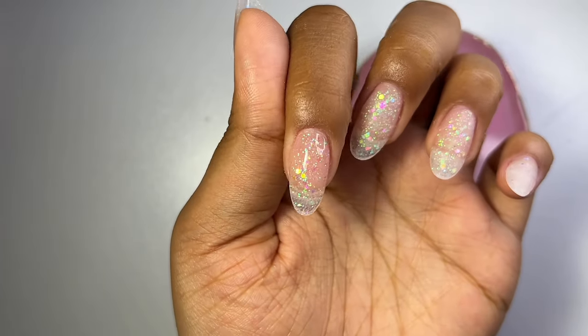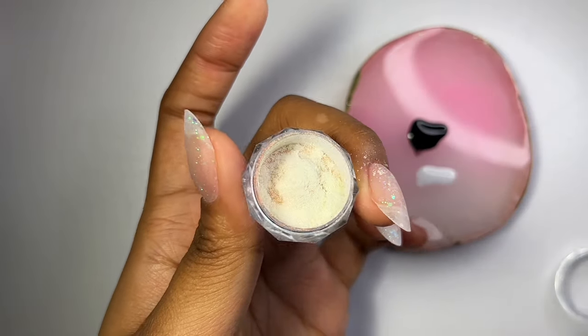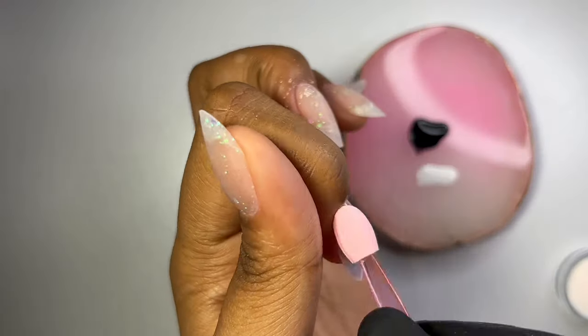And the reason I'm only doing it on my pointer finger is because I like to use this finger as my tester. Just in case I don't like something, I can easily just fix this one nail instead of having to fix all five. So yeah, that's what I did because I wasn't exactly sure if I was actually gonna like this. So, you know.